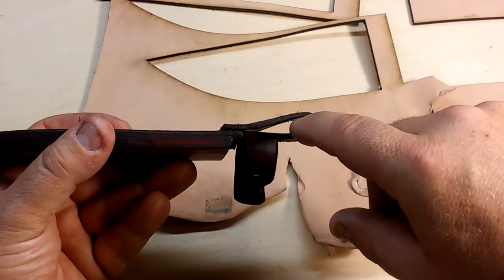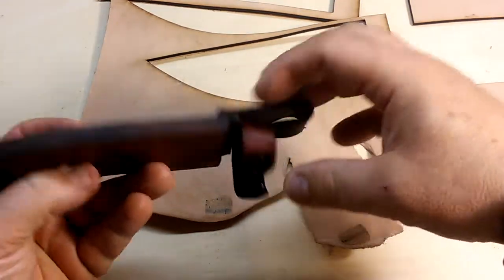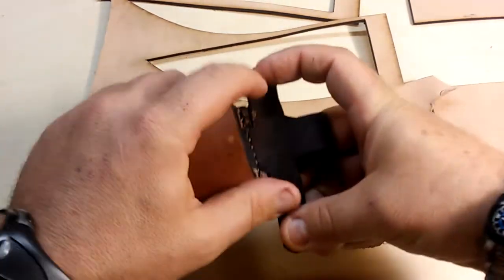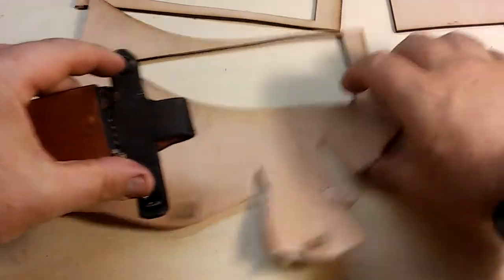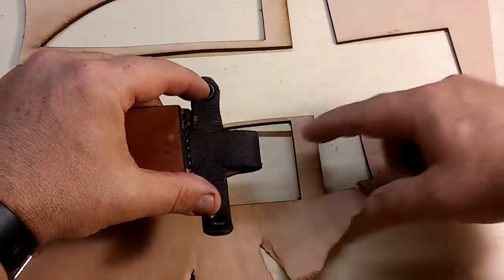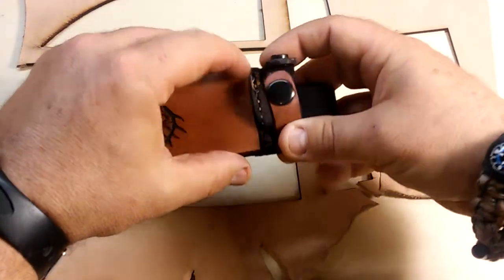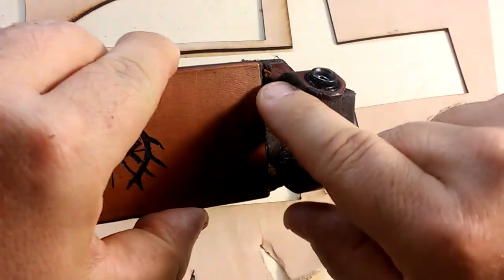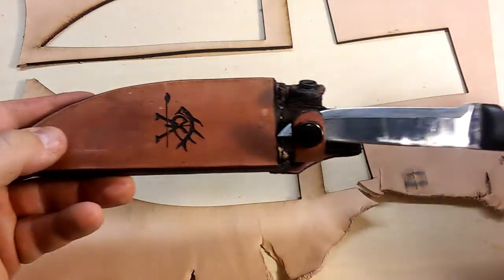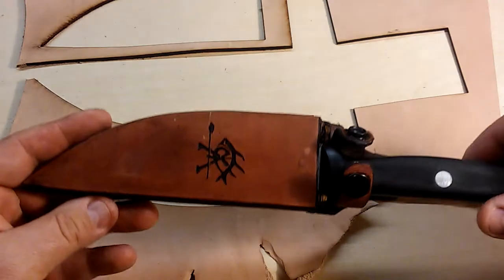The stitching creates a loop wide enough for my belt. I was going to attach a ring on here before I sewed it, but nevertheless that would be a good spot for paracord. This piece is also from the one piece — you can see from my original template. I did cut it down a little to make it more narrow, and then I inlet on either side so it rolls around and grabs the knife a little better for a quite snug fit.